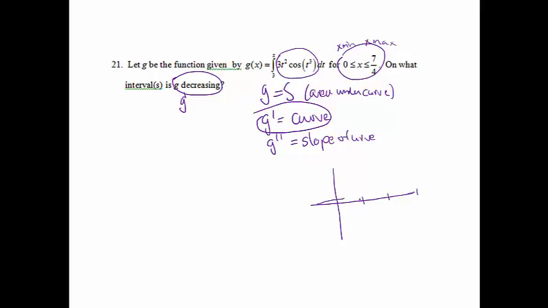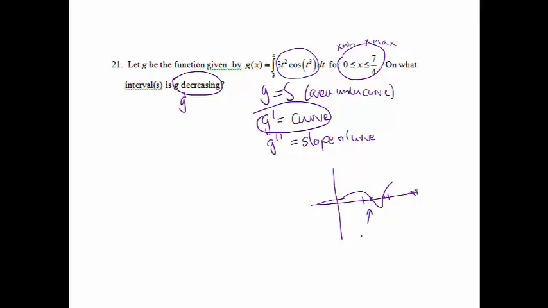If I go to graph it, it doesn't go to 3, it only goes to 2. It hits like here and about there. So it looks something like this if you graph it. Okay, so if I want to do g prime, I'm looking at the curve. I first of all want to find out where that equals 0.